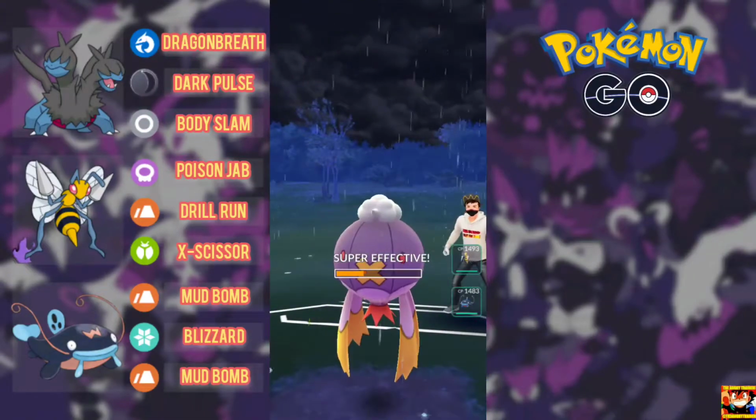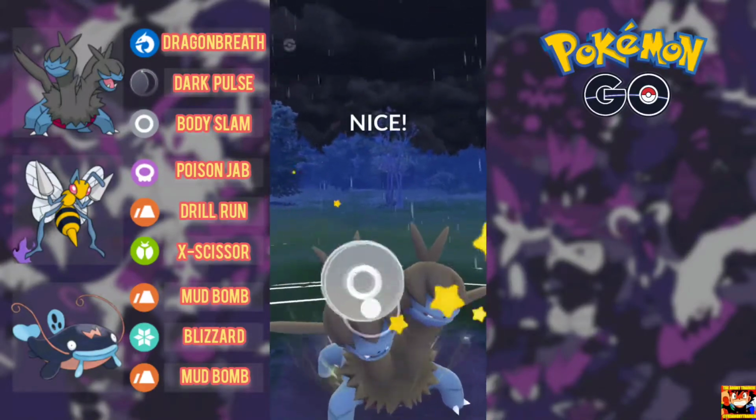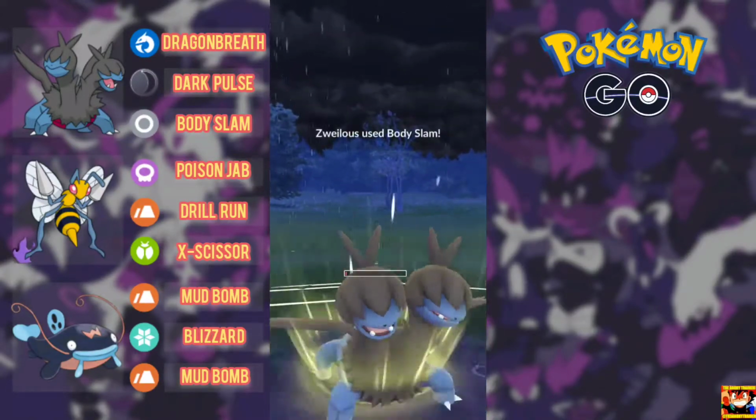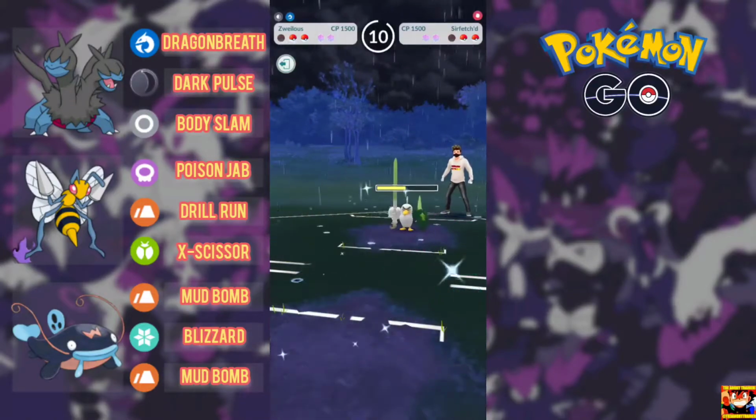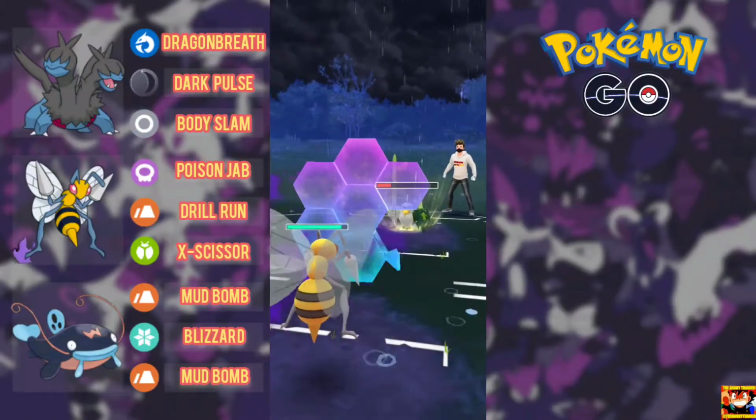That way we've got a ton of energy, it's still enough to take them out, even though they debuffed us, and they're bringing the Surf Edge, and we're able to get to a Body Slam just before they take us out. So we took out the Drifblim and we did half the health on the Surf Edge just with the Zweilous, so absolutely putting in the work.